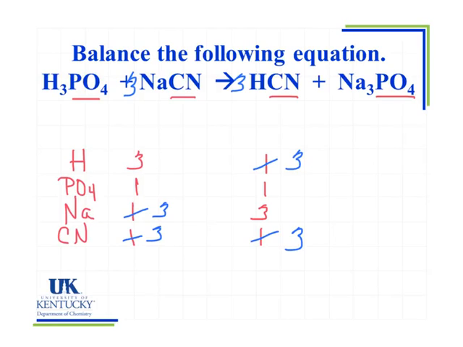And so I can go back and review this just to make sure, and we see we have 3 hydrogens on the left, 3 hydrogens on the right, and I'll actually go through this elementally so that way you can see that it does work to leave these as polyatomic ions when the polyatomic ions remain intact from the left to the right. So here I have phosphorus, 1 phosphorus on the left, 1 phosphorus on the right, 4 oxygens on the left, 4 oxygens on the right, 3 sodiums on the left, 3 sodiums on the right, 3 carbons and 3 carbons, 3 nitrogens on the left, and 3 nitrogens on the right.